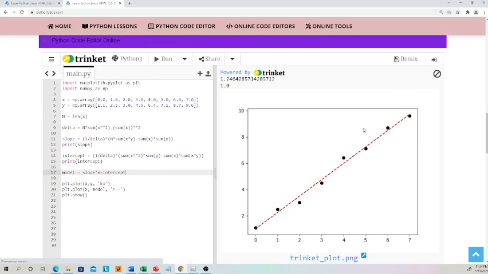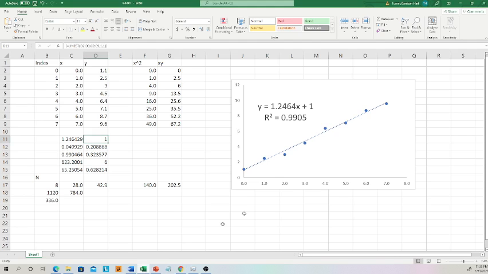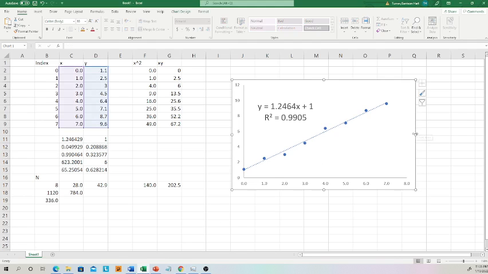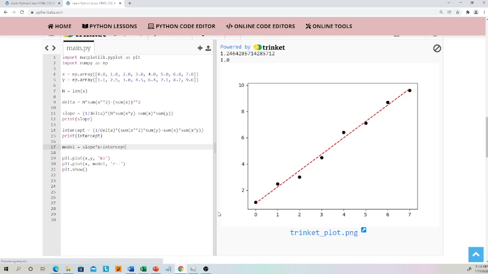And sure enough, there you have it. My slope is printed, my intercept is printed, and my plot is here. If you scale it, you would find that it matches this plot perfectly. The values match that plot perfectly.